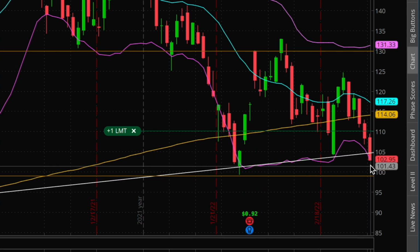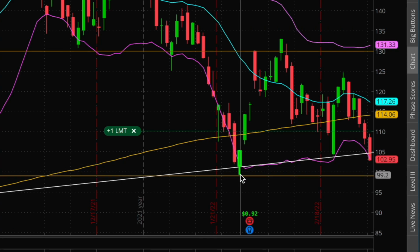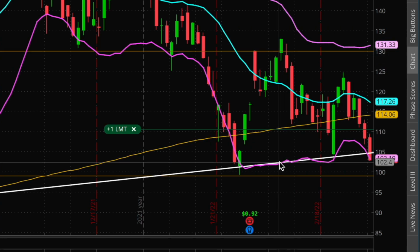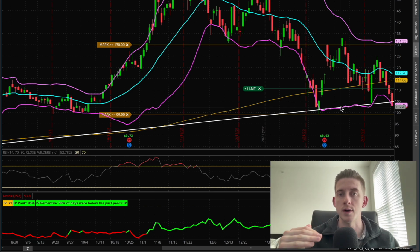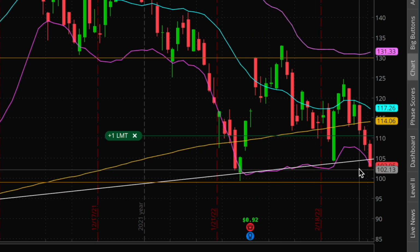But as you can see back in January, for example, AMD did get below that trend line once again. However, in the end, this line still held as a pretty nice support level. So in a similar fashion with US Steel, obviously this trend line is not super clear, right? You're never going to find a perfect trend line or a perfect support level where the stock just exactly meets that point every time and then bounces off it. So anytime you're doing technical analysis, support, resistance, that kind of thing, it's always going to be an approximation. But point is, around this zone right here, I do think is a decent buying opportunity to play for a short-term bounce.